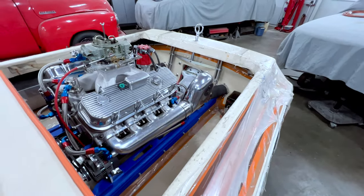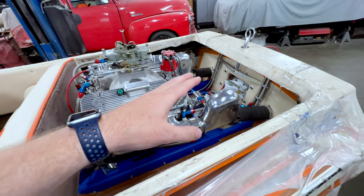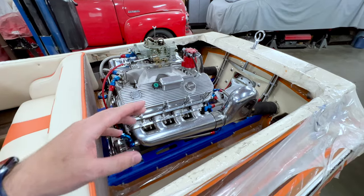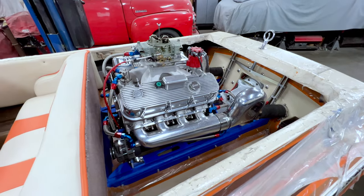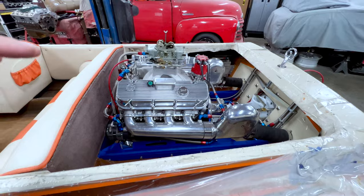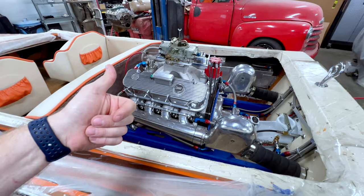I'm not running back and forth from the hardware store. So we're going to do a really good job of bagging and tagging everything, take a really good inventory of everything that I will need to replace hardware-wise. And also all the items that we're going to pull off of this, we're going to address anything they need - say polishing, touch-ups - we're going to take care of all that now. So when we set all these parts aside and we ignore them while we finish up the rest of the boat, when it's time to come back together and do final assembly, we won't have to do any touch-ups. It's going to just be merely assemble the boat and we're ready to rock and roll.